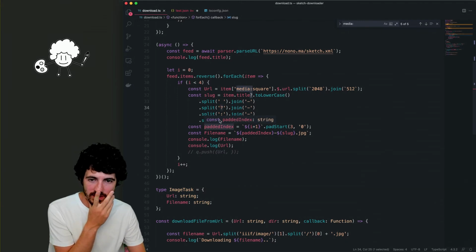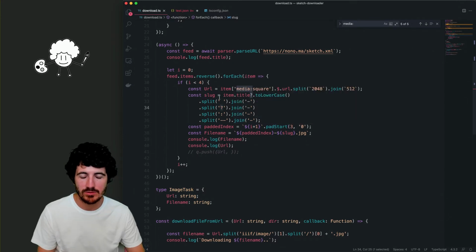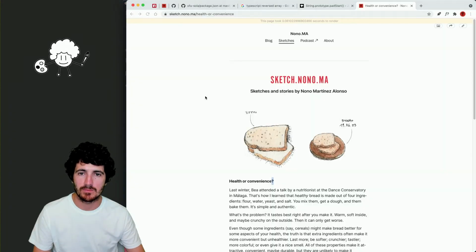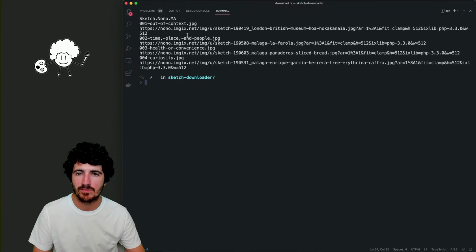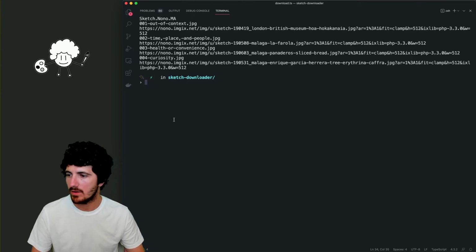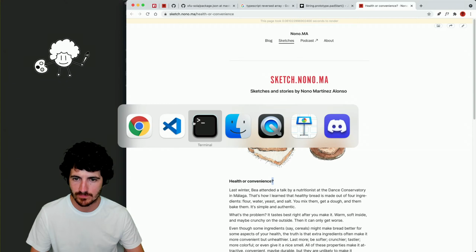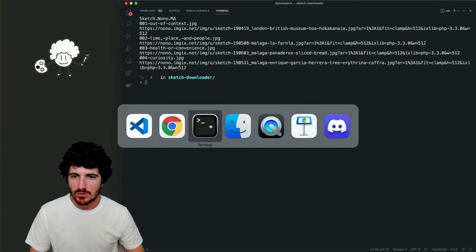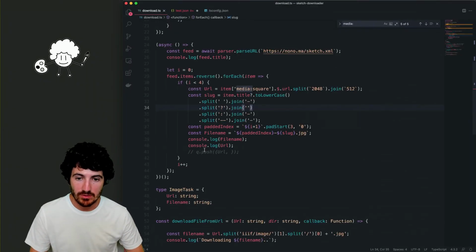Not sure why that one's not being replaced. Oh, it actually is. It's just that I need to remove it, not replace it. All right, great. So we now have the necessary code to download these images.